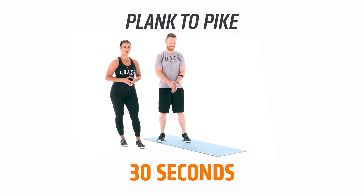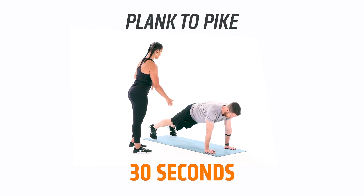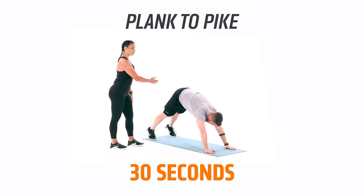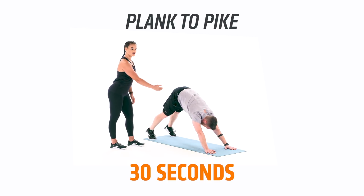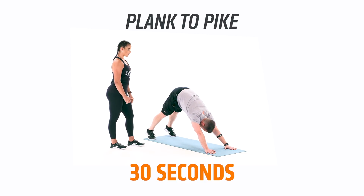Let's do it. All right, we'll begin with a plank pike. Palms underneath your shoulders, toes underneath the heels, at least hip width to stabilize. Hinging at the hips, we will draw the glutes up towards the ceiling and return to that plank set position. Your option, limit your range of motion.